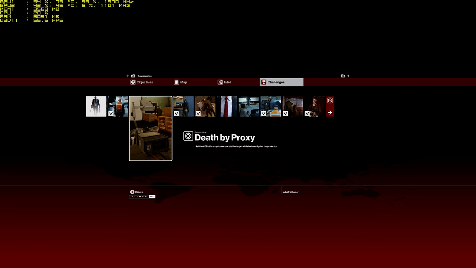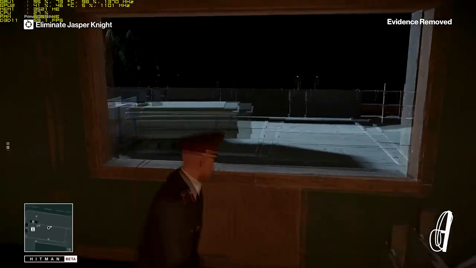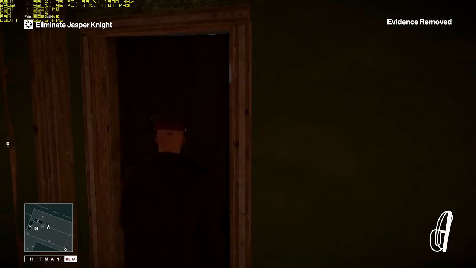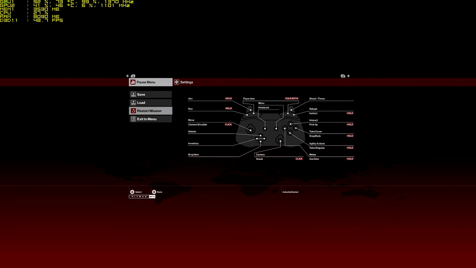Oh no, that guy, he has white hair over there. Set the KGB officer up to electrocute the target. So we have to set this guy up to come in here. But how would we do that? That's interesting. That's frustrating.